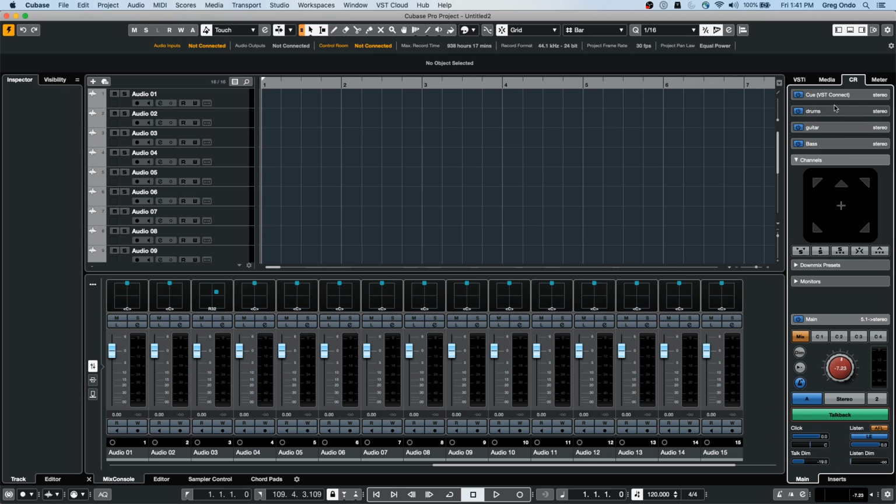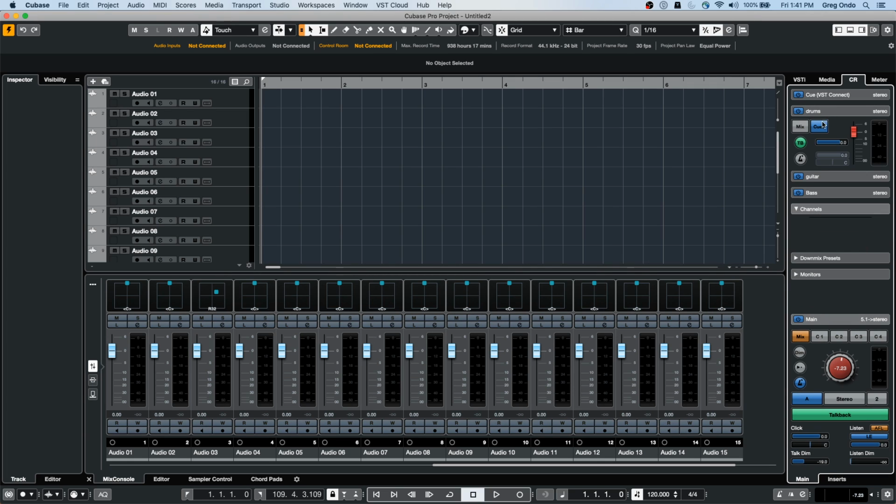Now, you can pick and choose when we go to our different cue mixes, and we could just hold down Control or Command. So let's say if I was tracking drums, guitar, and bass, and let's say the bass player just messed up, and so right now we see this green light. When this green light is enabled and Talkback is turned on, I could now communicate to all 3 of the people.